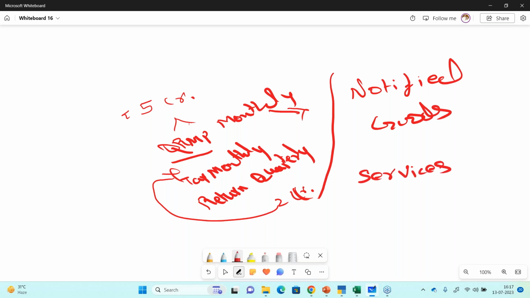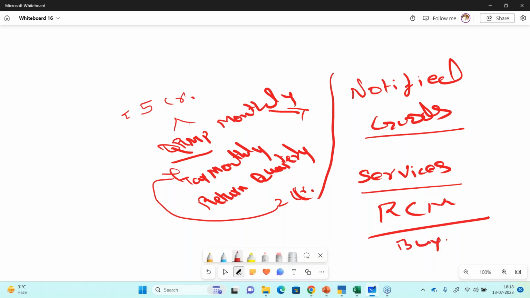If your goods are notified by the government or services are notified by the government, then RCM, the reverse charge mechanism, will be applicable. And if reverse charge mechanism is applicable, then the buyer needs to pay tax instead of the supplier.